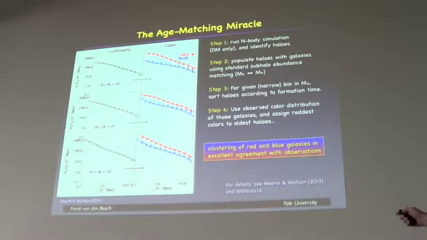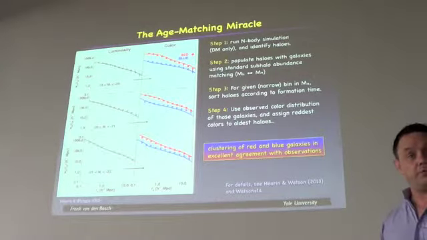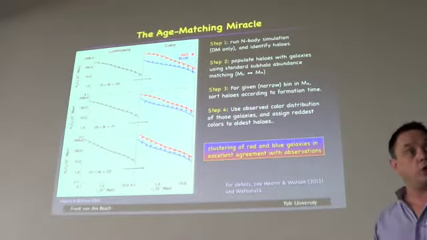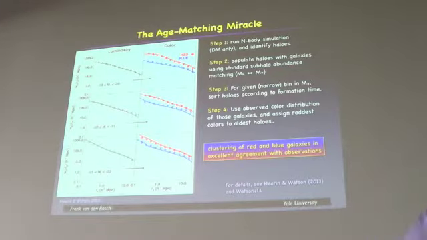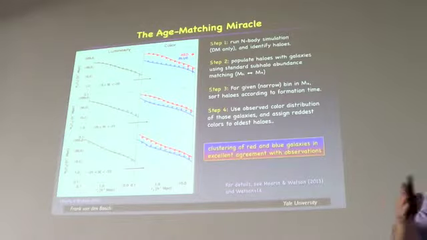But then the new thing they did was something called age matching, where now they go to that abundance matched mock, pick galaxies in a narrow bin of stellar mass or luminosity, go to Sloan and look at the color distribution of all those galaxies. And then for each of those galaxies in the simulation, they find the formation time of the halo in which that galaxy lives. And they rank order all the galaxies according to the formation time of that halo, defined as basically whenever the halo reaches 50% of its final mass. And then they put the reddest galaxy in the oldest halo, the one that formed earliest. That's age matching, which you do at each different stellar mass bin.